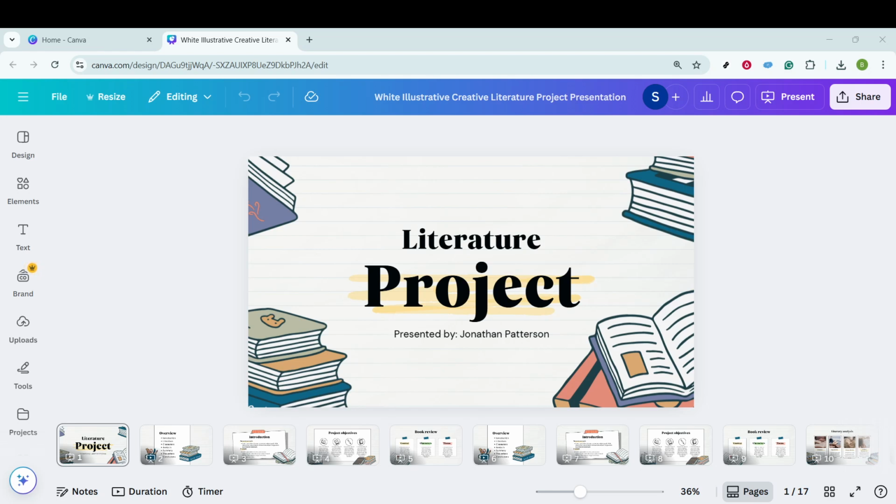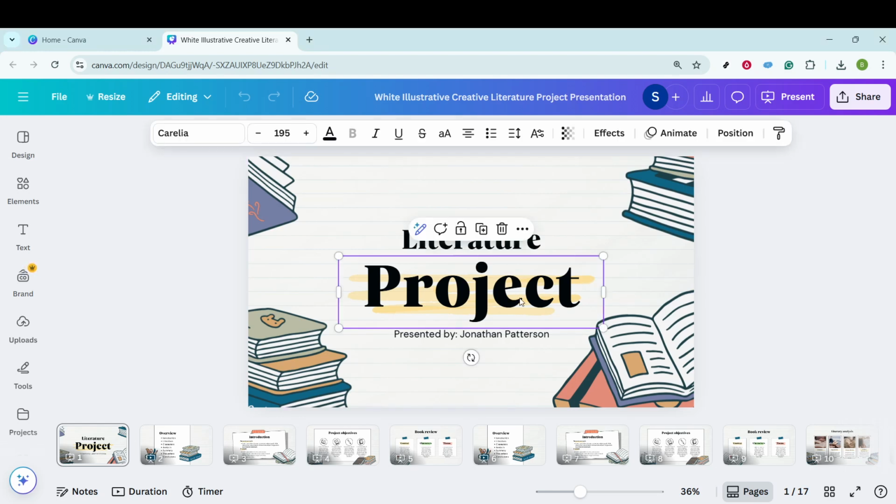Now, look for the text box that you're interested in within your design. This is where the magic of Canva's intuitive design tools comes into play. Simply click on the text box that contains the font you want to identify. Once you click, you'll notice that the options at the top of the Canva interface change. This is Canva's editing toolbar, and it adapts based on what element you've selected.